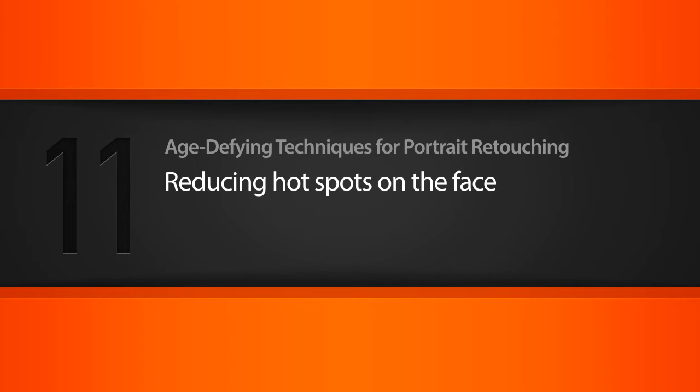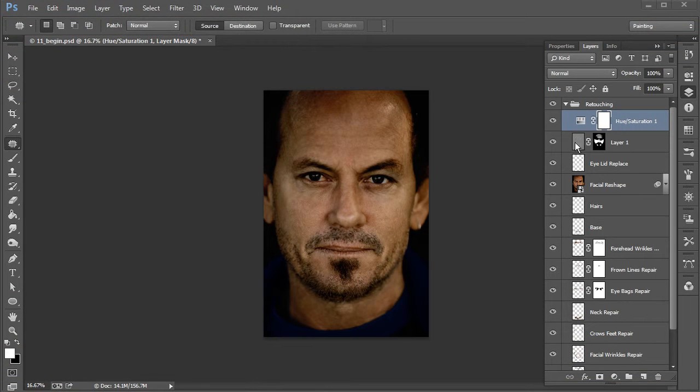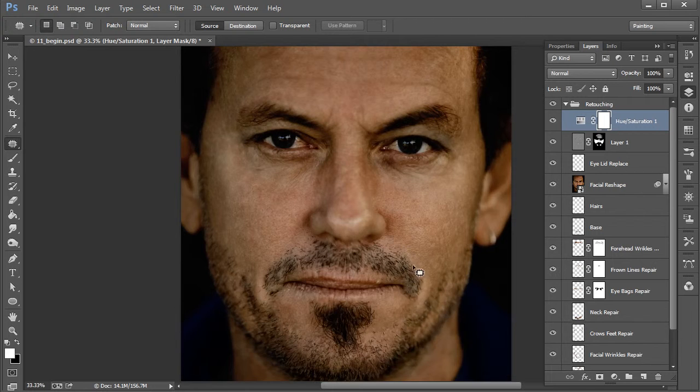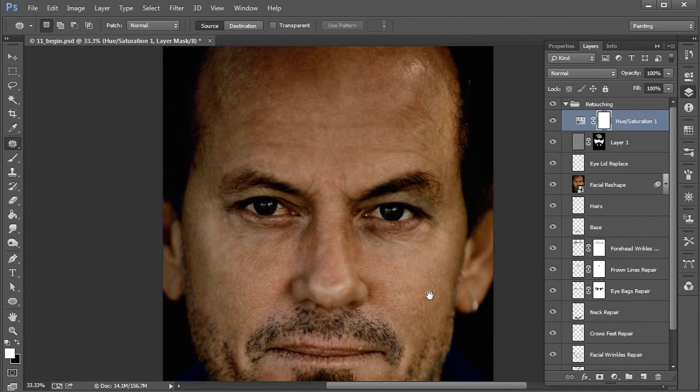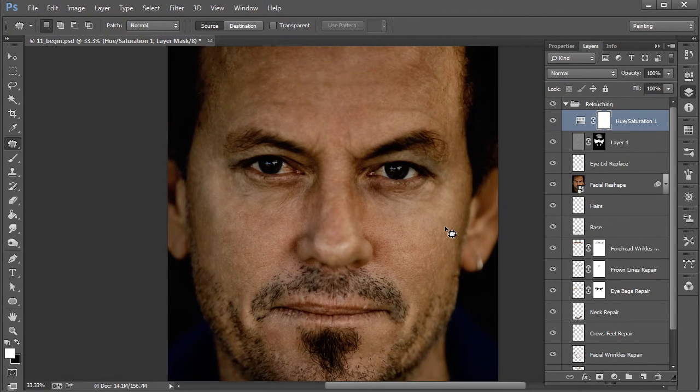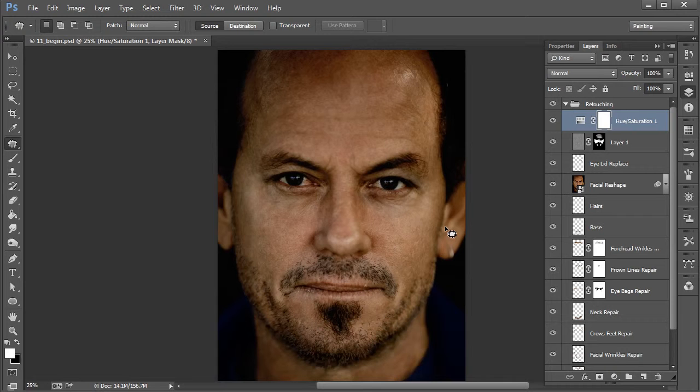All right, so I'm really liking the progress that we have made thus far. At this point, I start to make a lot of comparisons, just where we started out with and where we are. And again, I think we've really peeled away a lot of years, taking him from a guy that appears to be about, I'd say, early to mid-50s to a guy that is probably in his later 30s, getting close to 40. I look at this and I say he's probably 36 or 37, so pretty close to where I want him to be.